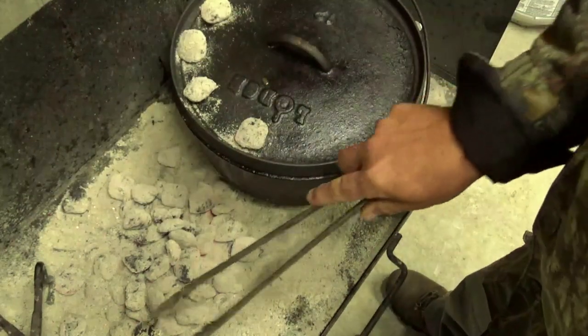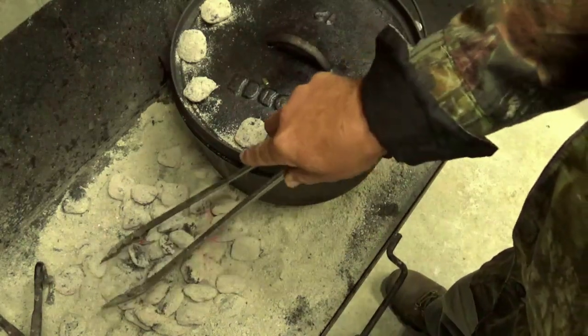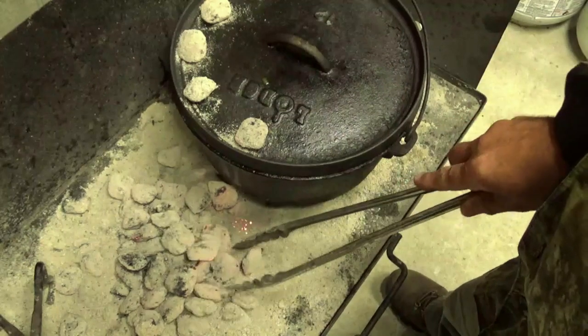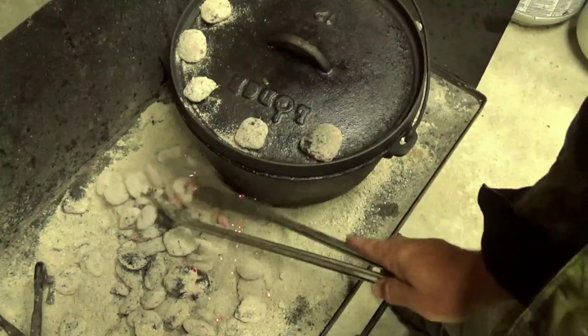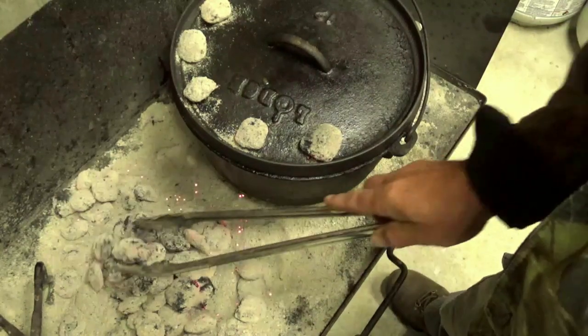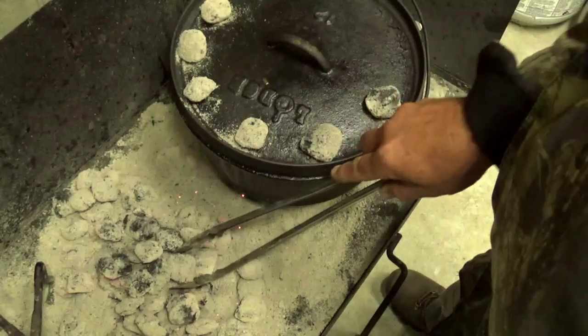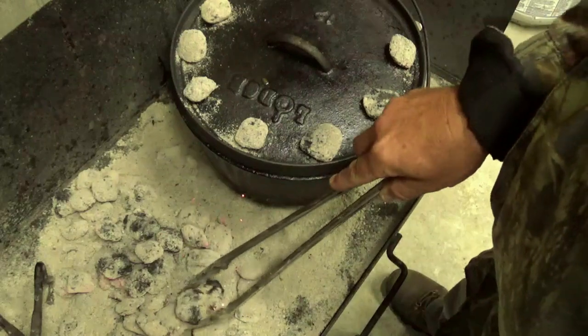So again, I'm gonna skip every other one that I normally would put up there, and I'm trying to choose the biggest ones I have over here in the pile, because it's gonna be a long cook time. This is something you can pretty much just, and you're gonna see that at the end, I believe, even though this is my first attempt at it in Dutch oven.